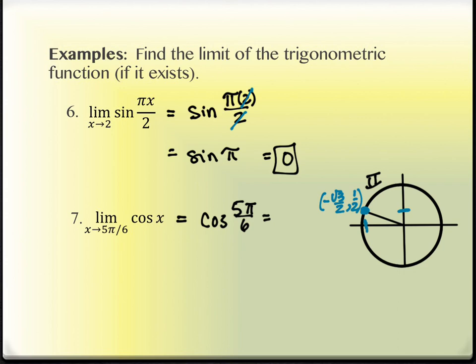Okay, so here's our values. What is cosine in terms of this ordered pair? It's the x value. The cosine is the x value. Sine is the y value, and all 4 of the others are some relationship, right? Either they're the reciprocal, or they're sine over cosine, x over y, or y over x, those kinds of things. So this one should be what? Negative square root 3 over 2. That's my trig value here.